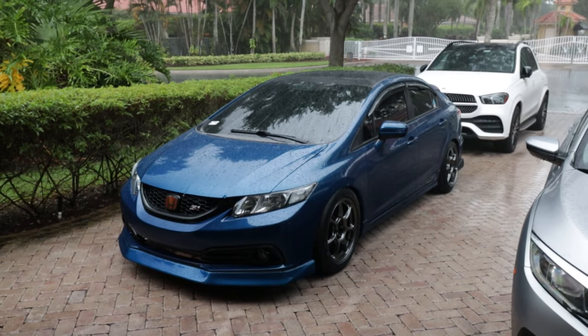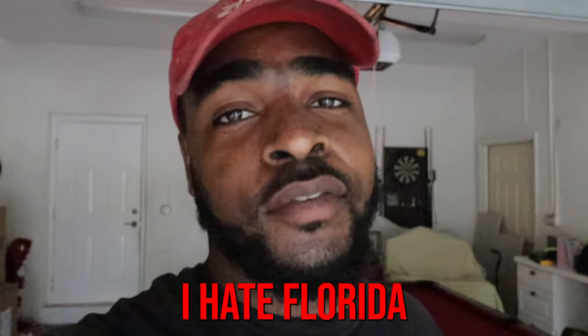You gotta just love Florida, bro. At least I got the rear arms on. Stock arms are currently in the box. I hate Florida. Y'all see the good side of Florida when they show y'all stuff, but this is Florida - every single day it just randomly starts raining out of nowhere. Like, we just had a hurricane, bro. I thought y'all was done with the raining. But arms are on. Now I just need to go get an alignment.